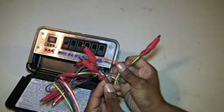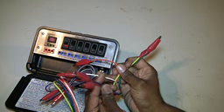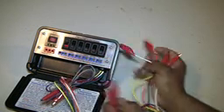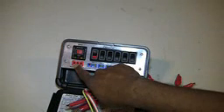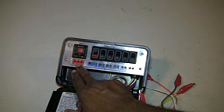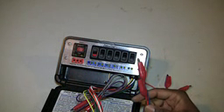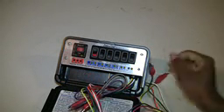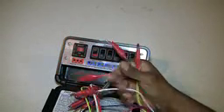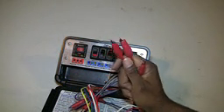Everything is color coded. You use the red and blue wire to connect 24-volt power — red to red and blue to common — or connect directly to the 24-volt side of your transformer. Once you connect 24-volt power, all three LEDs will light up to confirm you have full 24-volt power. The brightness of the LEDs also indicates whether you have full 24-volt power or less than 20 volts. From there, depending on your setup, you hook up the rest of your color-coded wires. The alligator clips are insulated so you don't have to worry about wires touching each other and causing a short.